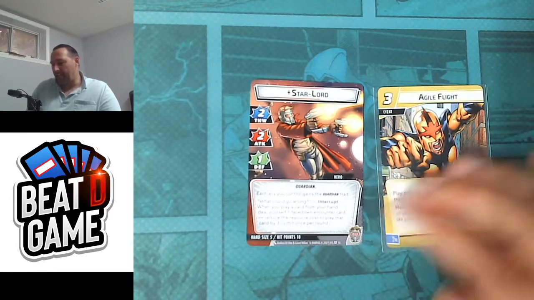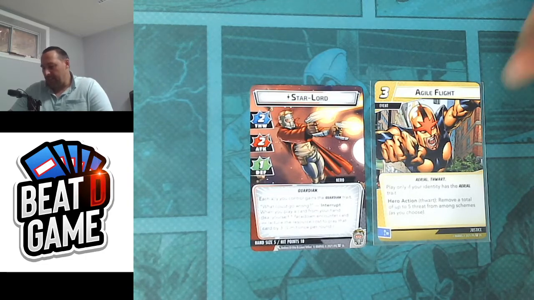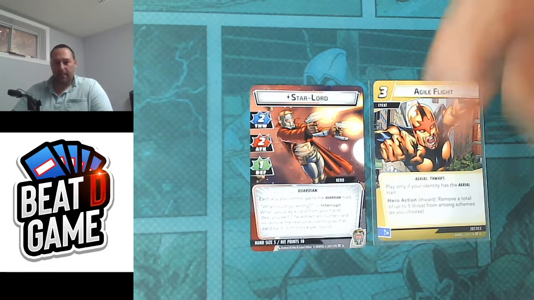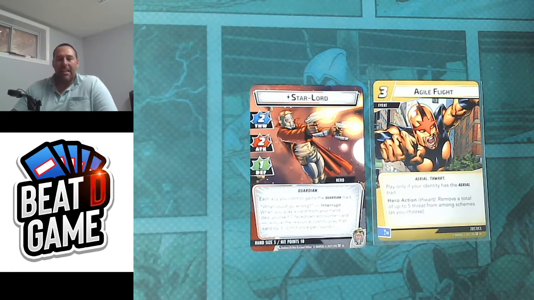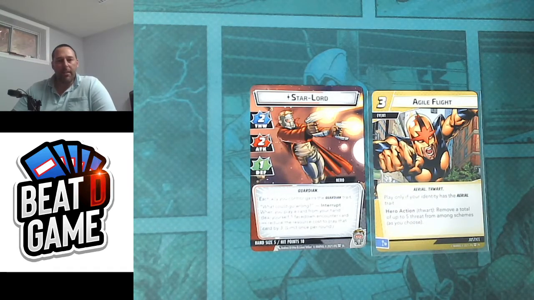And then Agile Flight. Agile Flight is a 3-cost justice card. It's an event. It's an aerial thwart. You can only play if you have the aerial trait. Again, with Star-Lord, you have to find those boots first. But it says hero action, thwart, remove a total of 5 threat from amongst schemes as you choose. Now, so far, the only character that I'm excited to play this with is Wasp in tiny form, where there are 3 side schemes. Okay, cool.